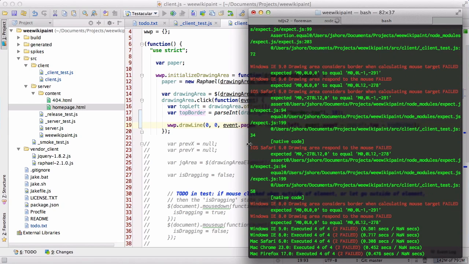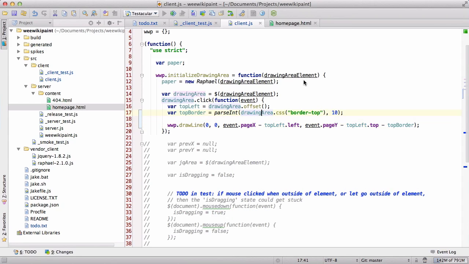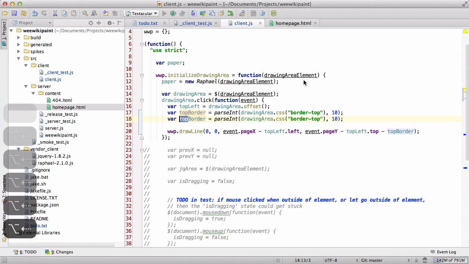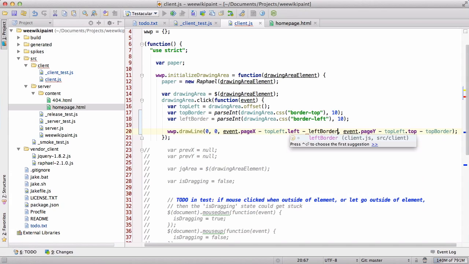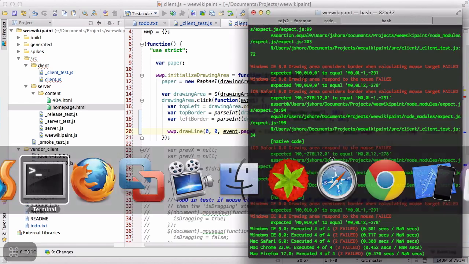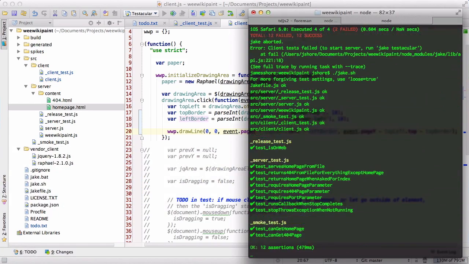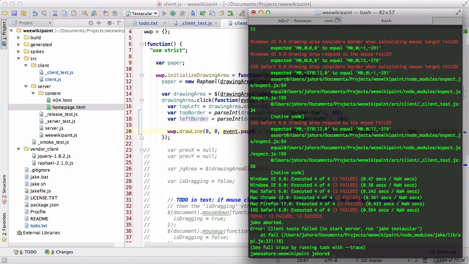But it doesn't quite yet. So let's pull out the left border as well, and see if that works. No. No, it doesn't.